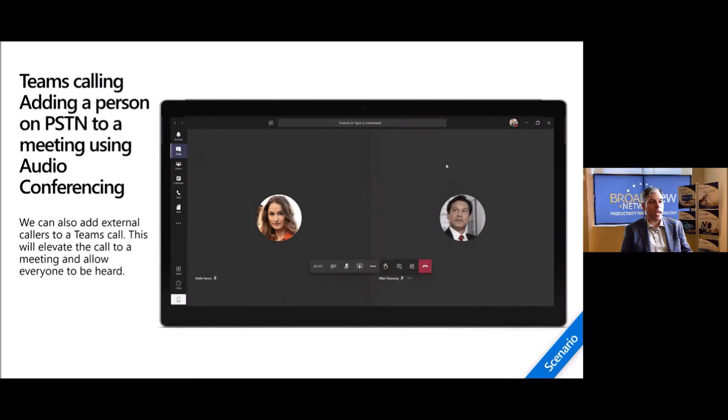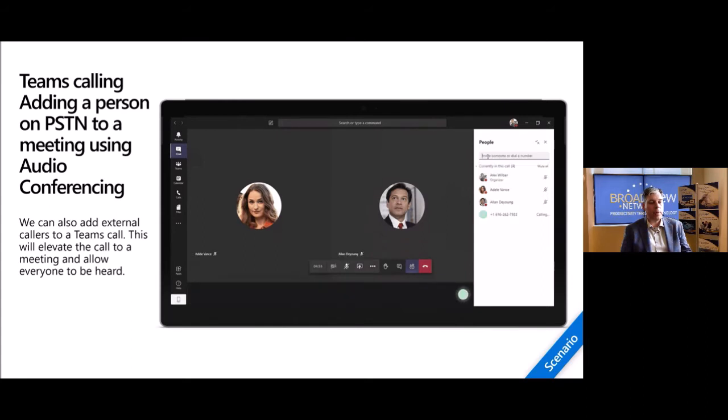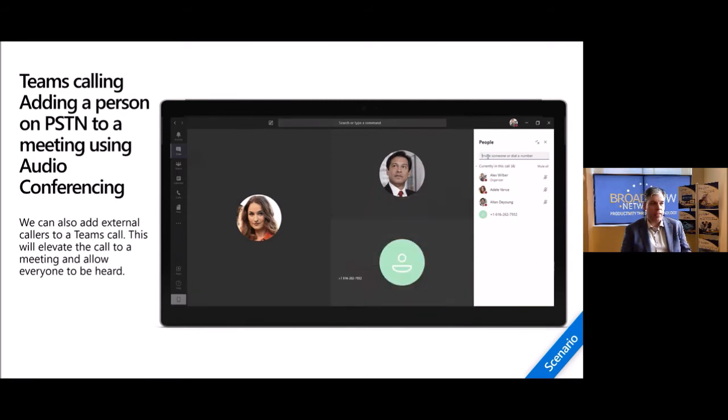You have the same capability within the Teams phone system world, where by adding audio conferencing to a user, you audio conference enable their Teams meetings. And this gives the ability for people to dial into that user's Teams meeting via a telephone. It also gives you the ability to dial people into the meeting via telephone.